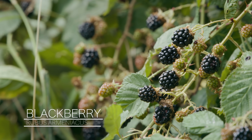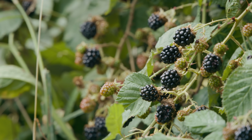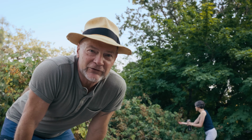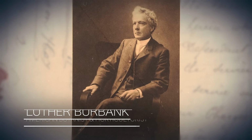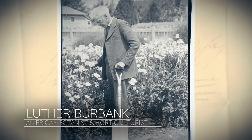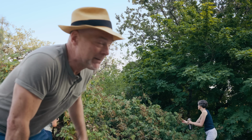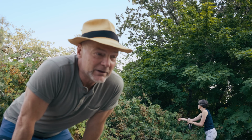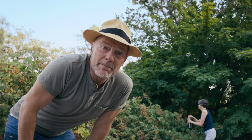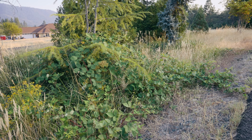This is Rubus armeniacus, and this is one of those situations where you have an invasive species that you can trace right back to the time, the place, the date. It's the late 1800s, a guy named Luther Burbank, even to the person. He was known as the Wizard of Horticulture, and he picked up essentially a package of seeds from India with this blackberry in it and spread them into Willamette Valley, Oregon, to make a fruit crop out of it, and they took over. They became ubiquitous, they became invasive on the West Coast especially.